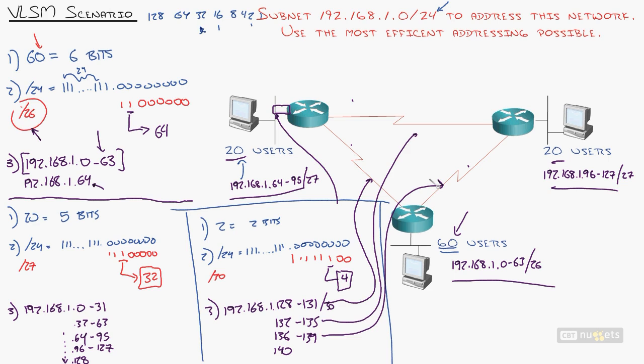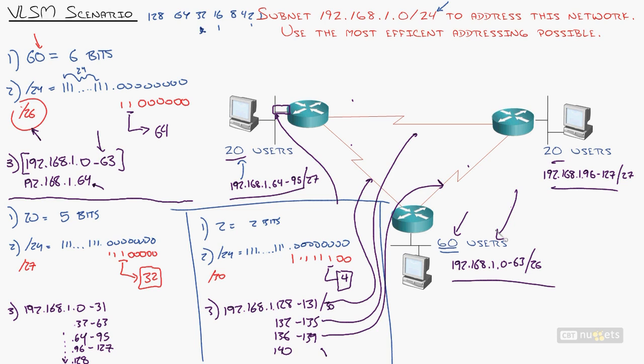Now, a couple caveats, as I promised, best practices. It's amazing when you look at this to say, wow, we just barely went over the halfway point of the subnet and we've addressed the whole network, whereas if we had to pick one subnet mask based on the biggest, we would come up short. We wouldn't have been able to do this if we could only use one subnet mask to rule them all.